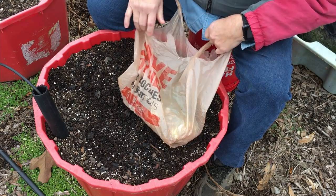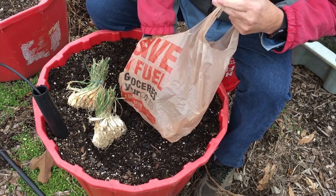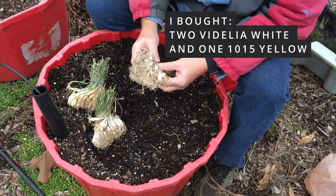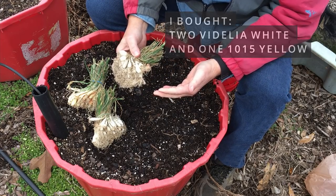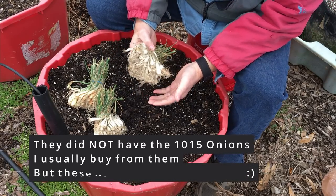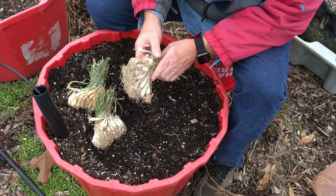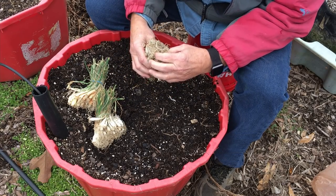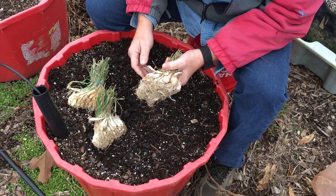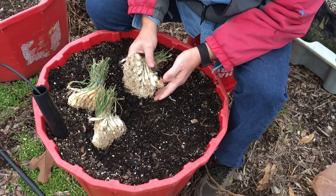We just don't need that many onions, so I bought three bunches and I think there's two different kinds here. The white one, if I understand right, is a Vidalia. The place where I get my onions is a feed store, which is usually a great place to buy onion sets — that's what we call these down here. Someone else grew these from seed, wrapped them in a bundle, and you get maybe 30 or 40. In years past it was 50 or more. Inflation has hit the onion business apparently.